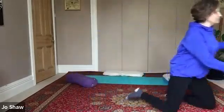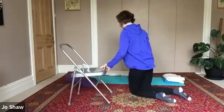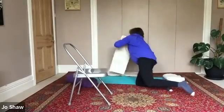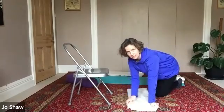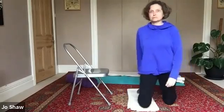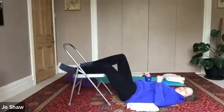Viparita Karani, legs up the wall, isn't suitable for everyone, because if you have glaucoma or high blood pressure, then you would be better to do a more moderate version of this pose. What you would need is a chair. You can place a folded blanket in front of your chair, and again, you've got a bit of space between your chair legs and your blanket. Then you sit at the end of your blanket and swing your legs up onto the chair seat.